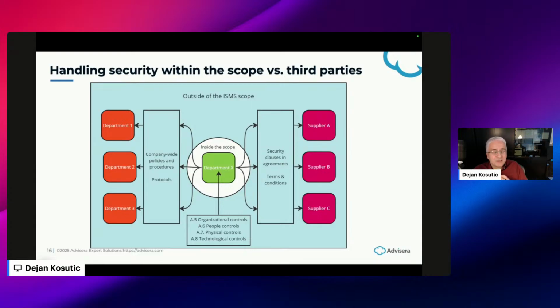My point here is that even though the data is defined, that data which is defined as your scope always somehow goes out of the scope, and then you have to use these methods to protect this data when it is processed by entities that are not within your scope.